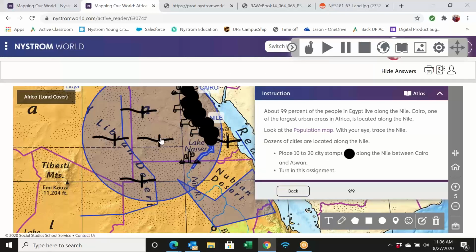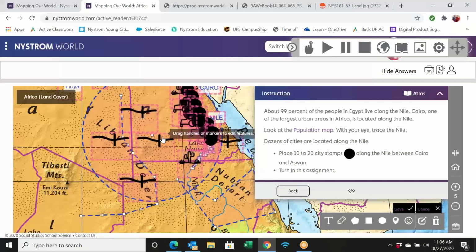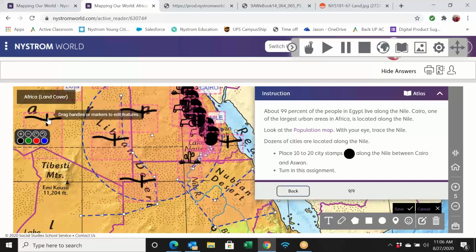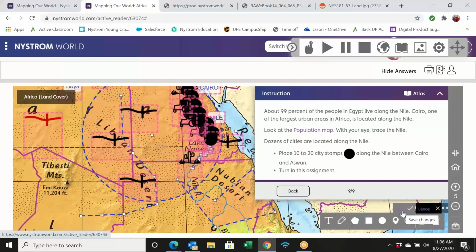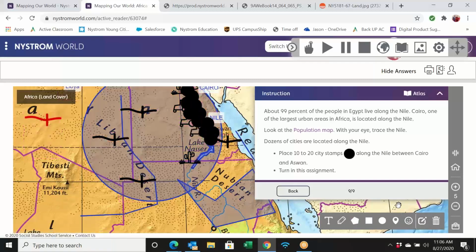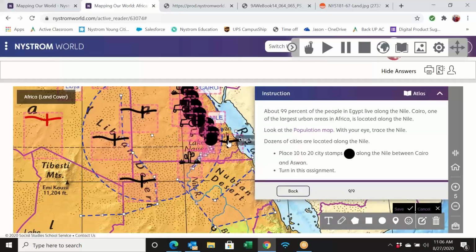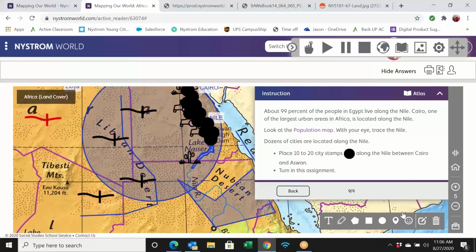Now, let's say a student messes up and they put a symbol where they didn't mean to. There's this edit button right here. So right here, once you have the edit turned on, you can drag it to where you want it. You can change the color of it. A lot of different things you can do with that. And then you have to make sure you come back down here and hit save. If you don't hit save while you're in edit mode, when you leave this, it will revert back to the original spot. So again, the edit button is right next to the smiley face. You're going to click on what you want to move, and then you're going to hit the save button. And that's how you do that.